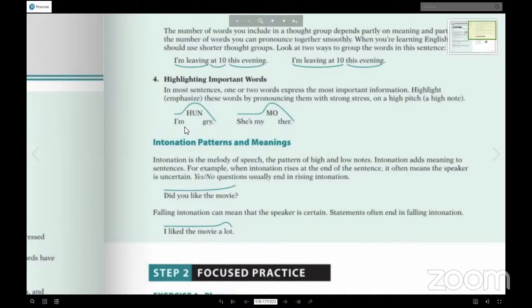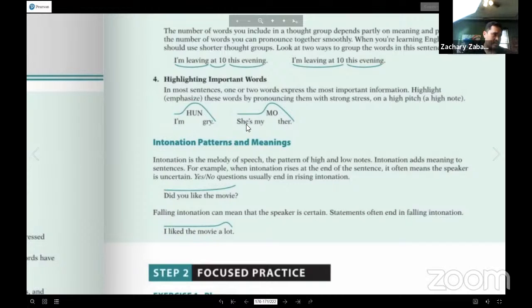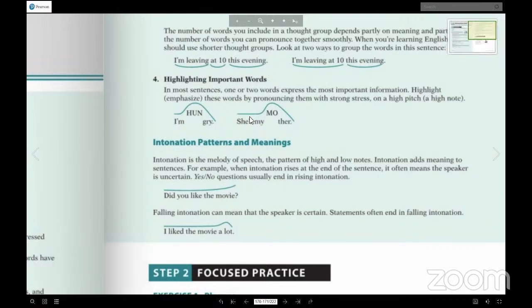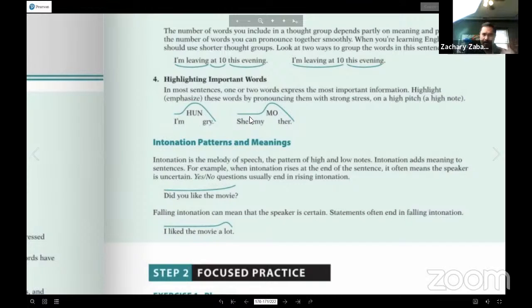She's my mother. Right? The most important word is what? Stressed. Right? Stress. Okay. So we're basically covering several concepts right now that we covered in pronunciation, over several units last half term.